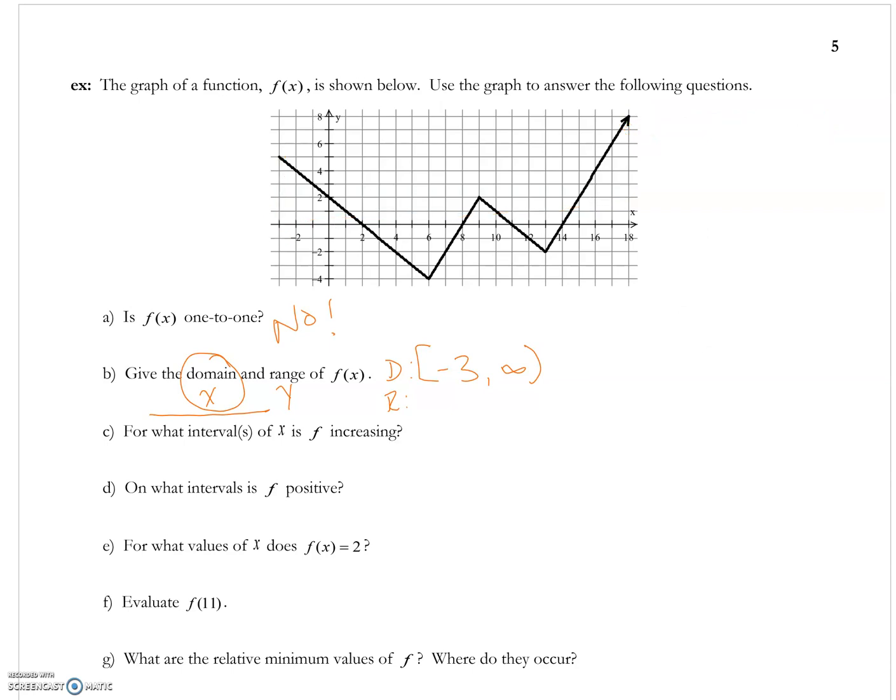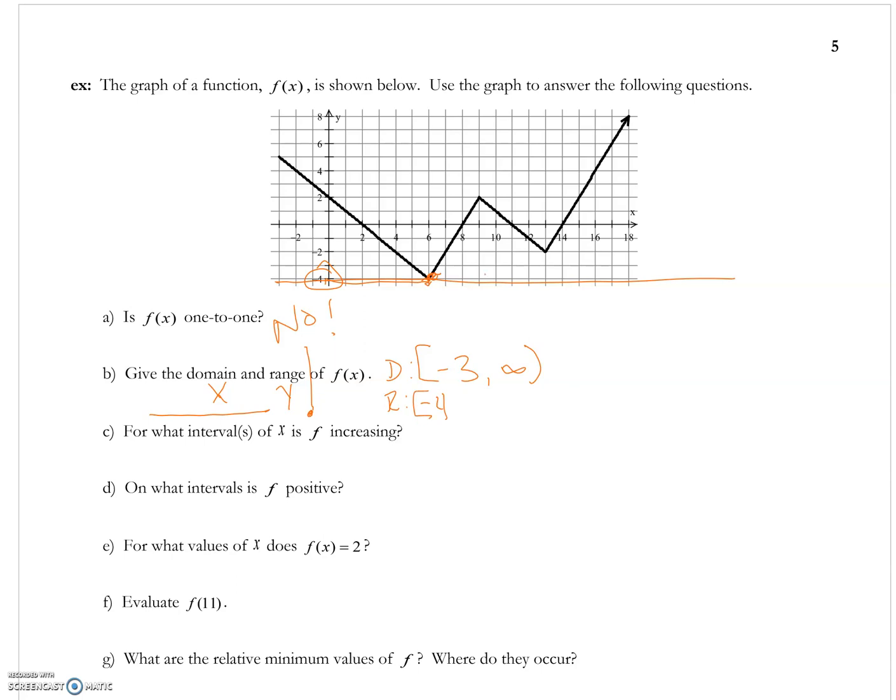Now I'm going to retrain my eyes because I'm looking at my range with my y values, and I know the y values go up and down. So my eyes are going to start at the bottom of the graph, and they're going to look up. The lowest point I see is right here, and the y value that goes with that lowest point is -4. And again, you can actually put your pencil on that -4, so we're going to put a hard bracket.